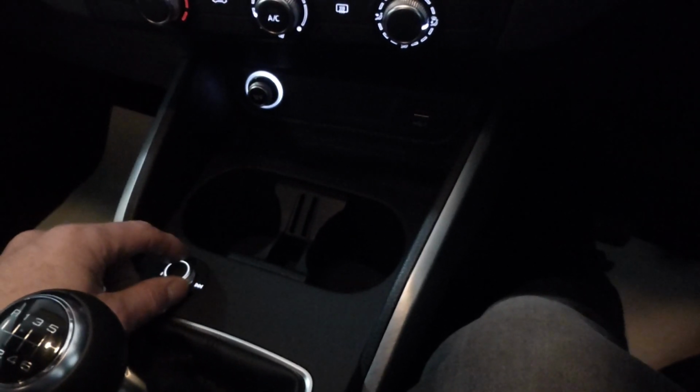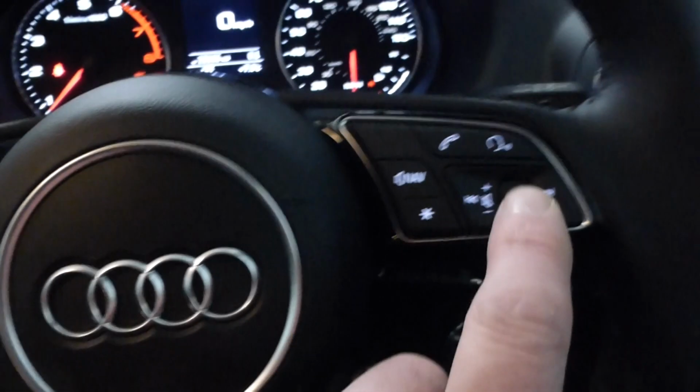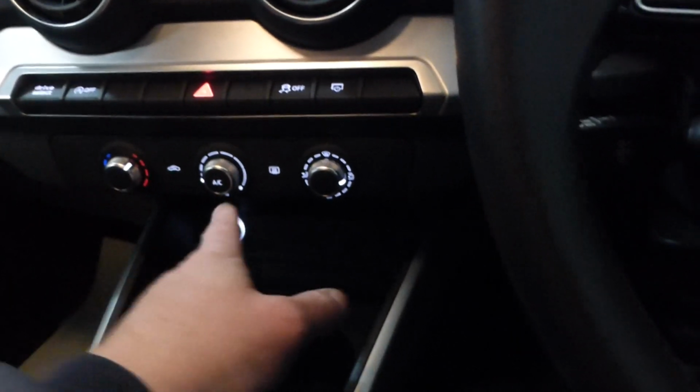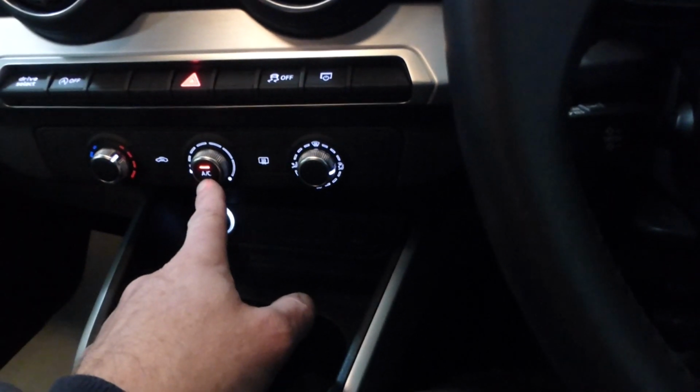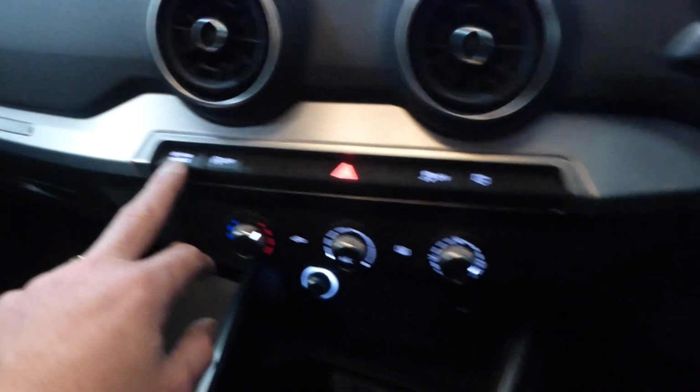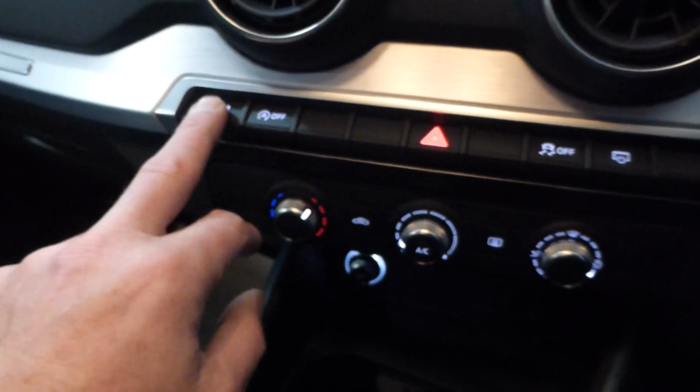You've got a manual wheel for the volume, and you also have the ability to move it on the steering wheel. It's manual air conditioning, so you just press the centre of this button there, hot and cold air. You can adjust the way the car drives through the drive select program.